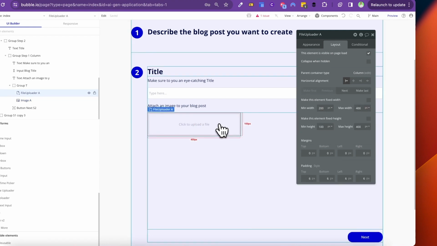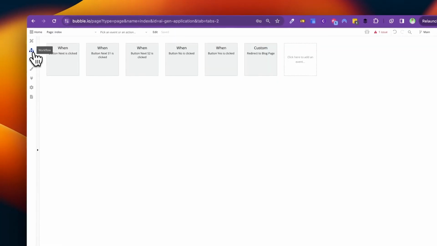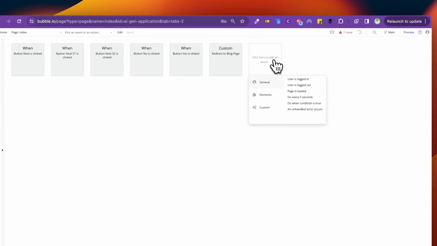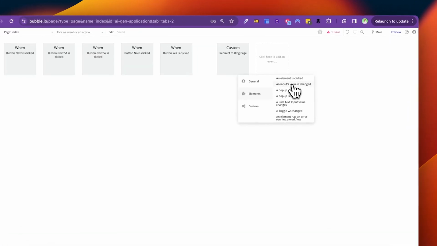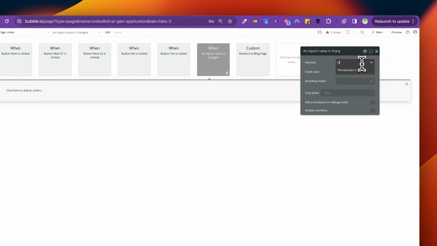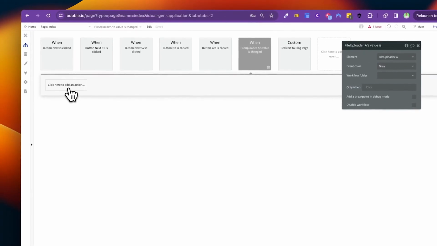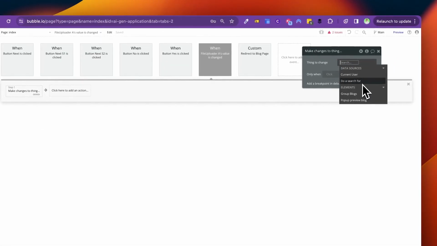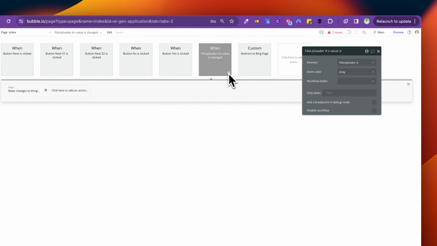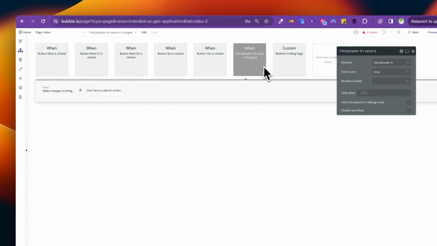All right, so the file uploader is treated like an input field. So what we can do when we're trying to set this up is we want them to upload the file and then to show the image when a file is uploaded. So what you can do is come down to this element action and you can view and play around with all these different actions. There's a lot of different ones to get your head around. I'd recommend seeing the reference on the Bubble manual to familiarize yourself with these. But what you're going to want to do is come down to the input field is changed and search for your file uploader. Now, when that file uploader is changed, what we want to do is make a change to the blog. But the good thing about this is we haven't created the blog at this stage.